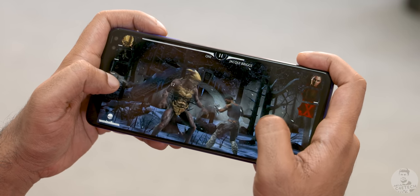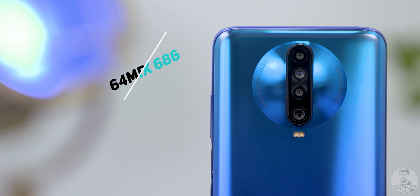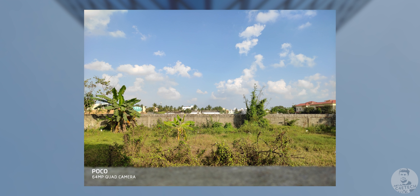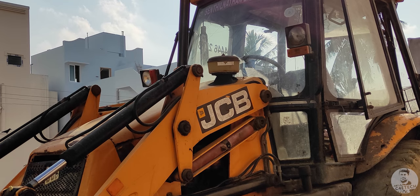The next highlight of this phone is that quad camera setup. The primary is Sony's new 64-megapixel IMX686 sensor, and it's paired with an f1.9 lens. It does really well under good lighting conditions. The shots come out well with punchy colors and great dynamic range. Just look at how blue the sky is and how lush the greens on the leaves are. Zooming in, we can see the details of our favorite JCB. Yes, it makes a return here in our camera samples along with the Poco brand.